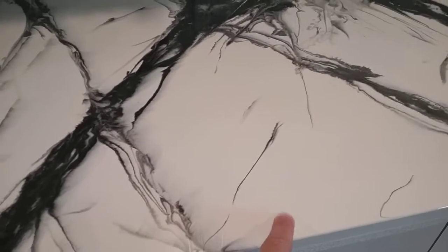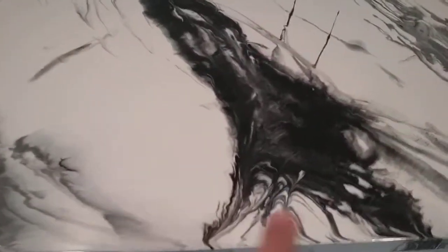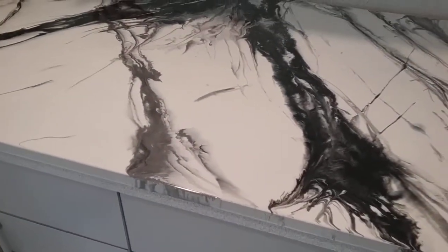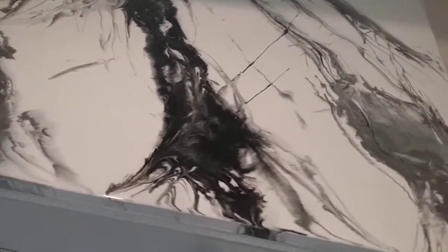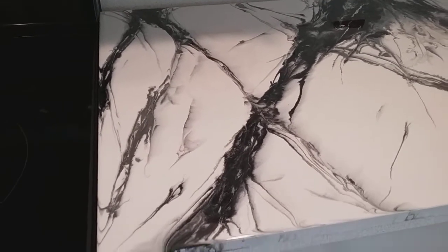The other thing is make a few ounces extra of your base coat, in this case, the white. And you can use that as an eraser if you put on too much black. Like I put on too much black here, and I only had a little bit of white left in the bucket, but I did pour it back on to use it as an eraser and break it up a little bit. So that's kind of effective. Definitely do that.